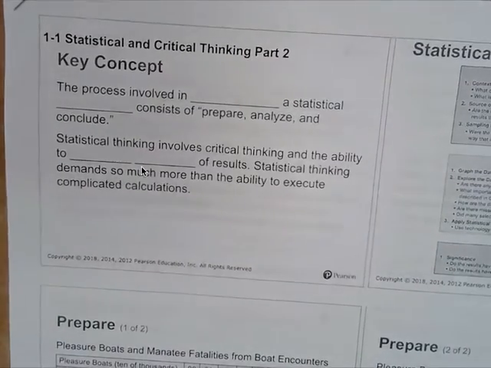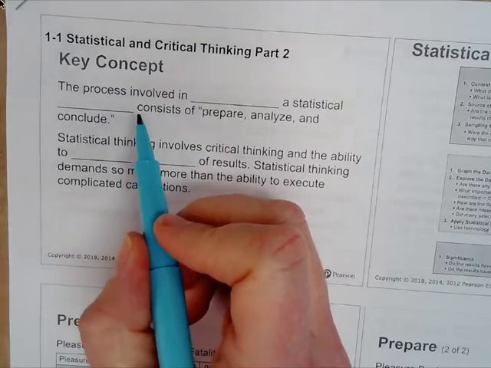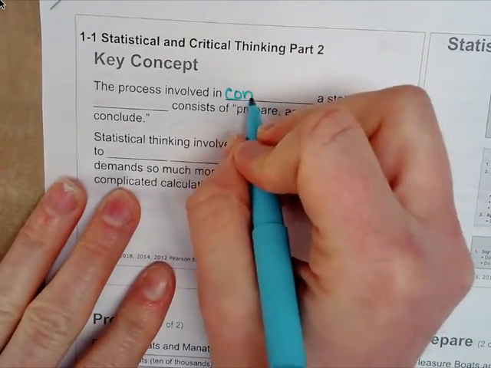We are going to learn about 1.1 Part 2. So this is actually 1.1 in your textbook, so we are going to go through the notes. This is just real basic information about statistical thinking and also experiments or observations that you will be conducting throughout the semester.